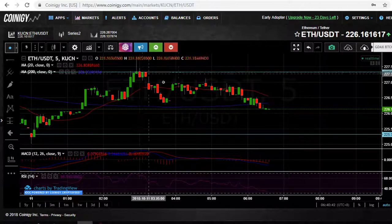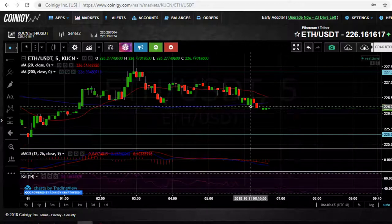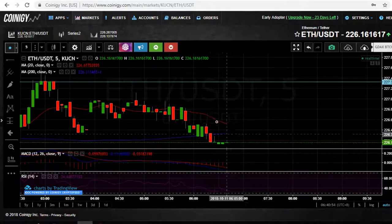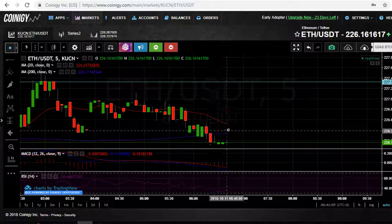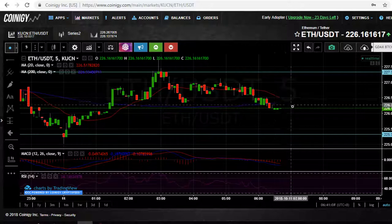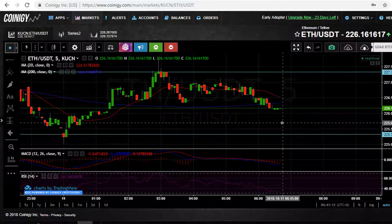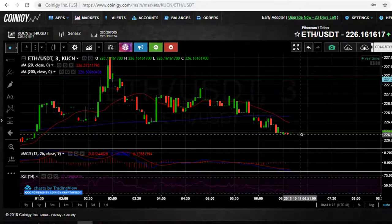This is where the money comes in and out on a five-minute basis. As you can see it's going sideways — everyone's asking what's going to happen when the 200 MA is going up while the 20 MA is going down. It's still going to just keep getting ready to meet the 20 MA and then something is going to happen here. I'm going to leave this running — let's watch it on a 3-minute chart as it seems to go a little faster.